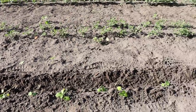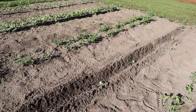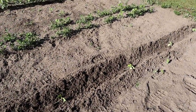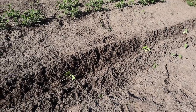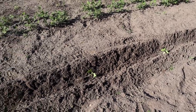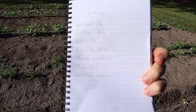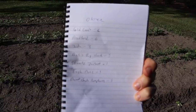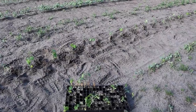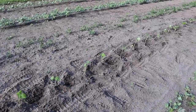Down here at the end the one variety that we are spacing out a little bit more would be this Dwarf Bush Longhorn okra. Supposedly this variety you're not supposed to prune it - you're supposed to just let it bush out because it is a dwarf, smaller, compact plant. So I went three to four foot spacing on the few transplants we have of this variety. And I've got my planting map here, I'll put this on the computer later so we know how many transplants we have of each variety. And boom, just like that, our okra is finally planted.